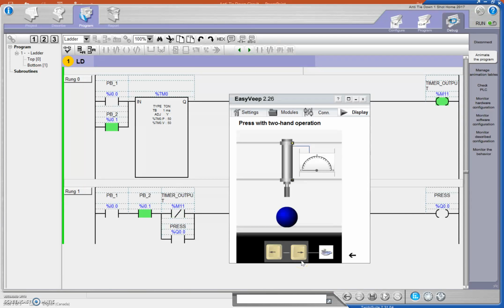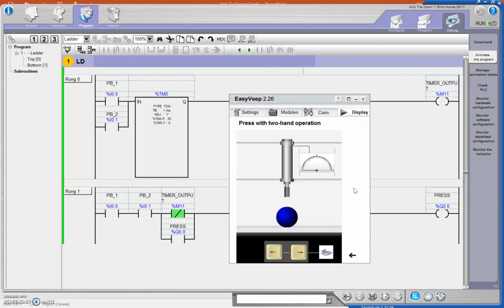You can see in the circuit I've got a timer. The timer is set for 50 milliseconds. If I press any of those push buttons, the left or the right, you can see that this is actuated, and the timer times out. As soon as the timer times out, I've got an XIO in line with the same two push buttons in series, and it blocks that signal going to the press.